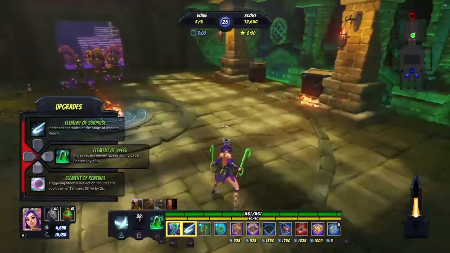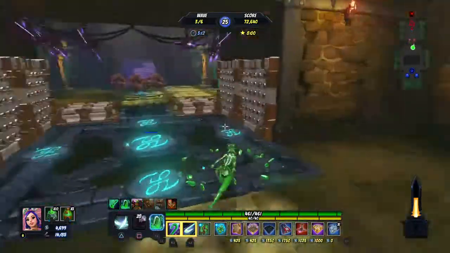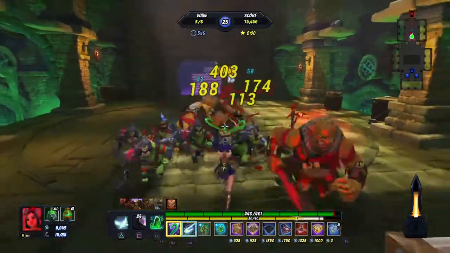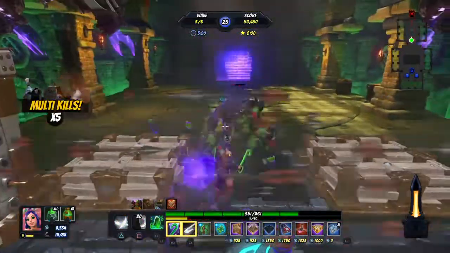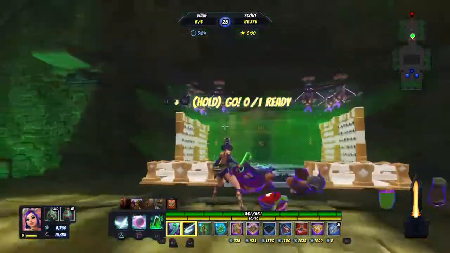Oh, right. I know that I probably picked the wrong one, but I always go for the movement speed to let you move around a bit quicker, which is pretty useful. See how it went from 190 to 400. I would show you again. I'll show you on the boss.